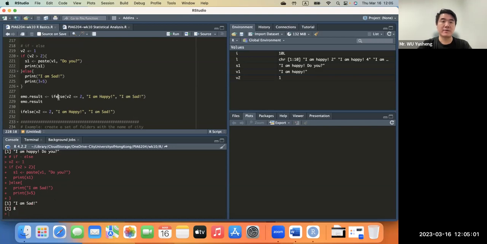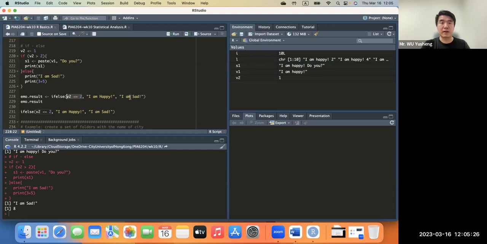Again, we have a function called ifelse. It does the same thing, just in a different way. The first entry is the judgment statement, like v2 greater than 2. The second entry is returned when the statement is true, and the third is returned when the statement is false.